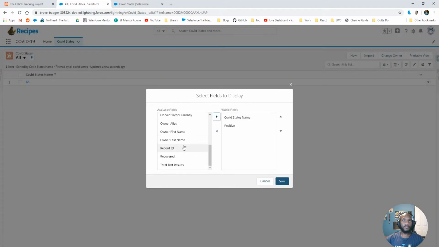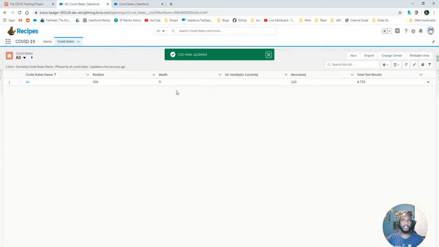Let me just fix up my list view here so we can see everything a little bit more. We have Arkansas in here, if this is even Arkansas.